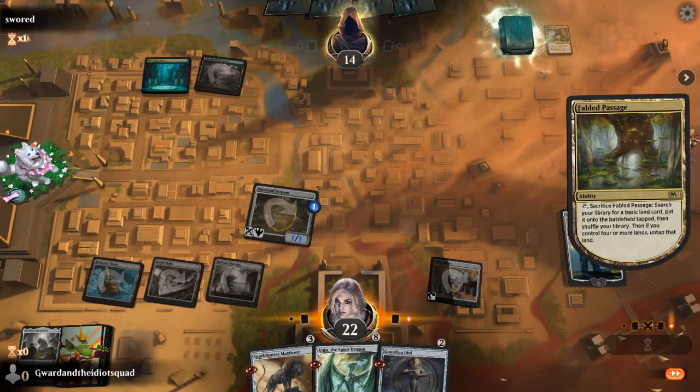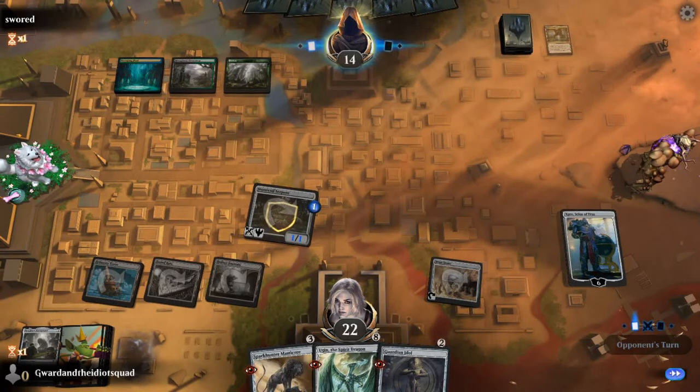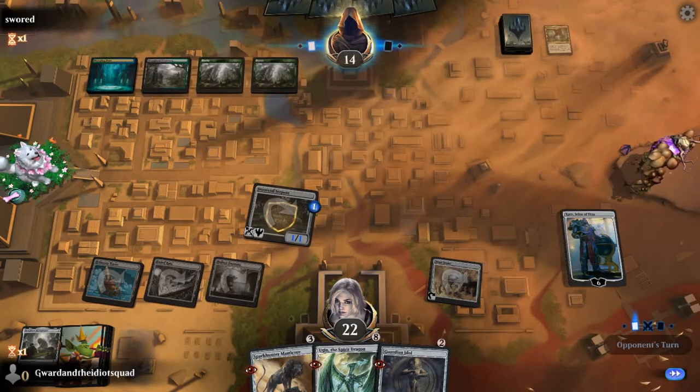I wish for Magic the Gathering Arena they had printed Waste. Because, well, right now we're in Zendikar, so I would love to see Waste. But.